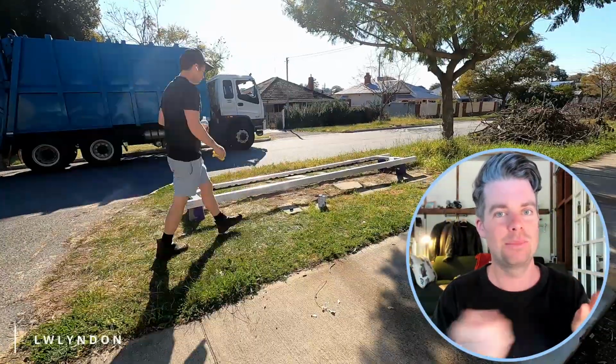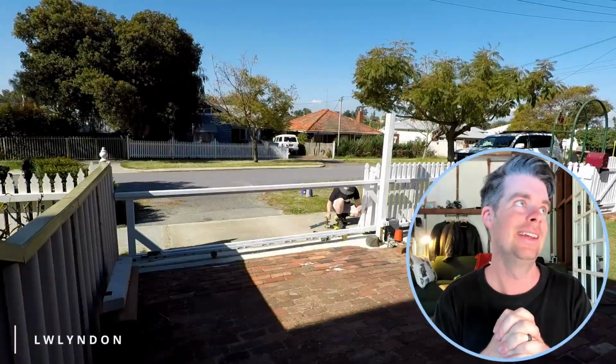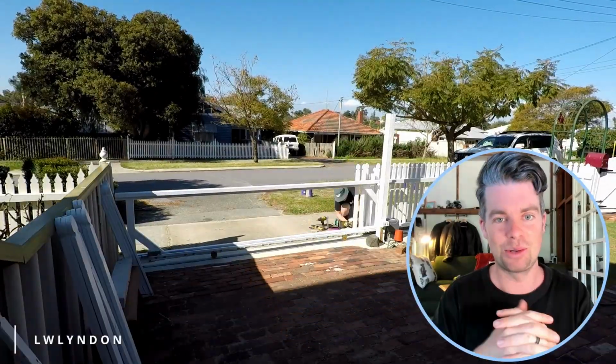Now, time for painting the aluminium. This is my least favourite job. You do need to have a bit of a primer on the metal first, and then it's a time to attach the pickets.